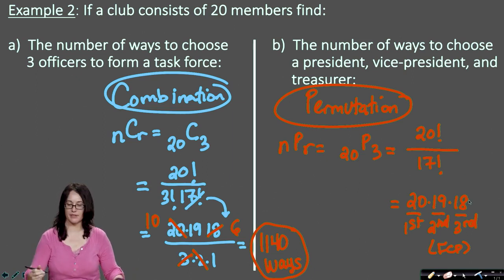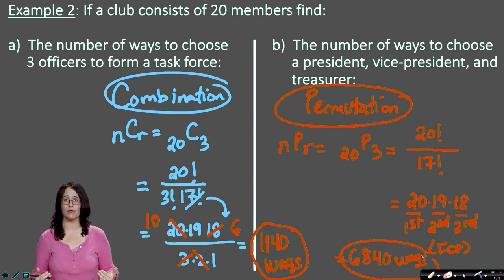And so the end result there is a lot bigger. We end up with 6,840 ways. So there are a lot more ways to pick items or people to be in your subgroup when order matters. Because what you're saying is picking Sue, John, and Tom is different than picking Tom, Sue, and John, something like that. The order mattered here because they had different positions. And so for each new grouping, that's a new way of selecting. Okay, so we've practiced in this example how to determine whether you're talking about a combination or a permutation. The key difference: does order matter?